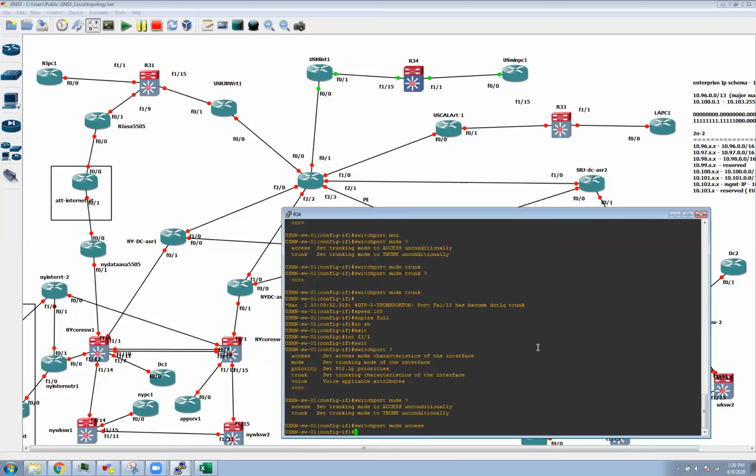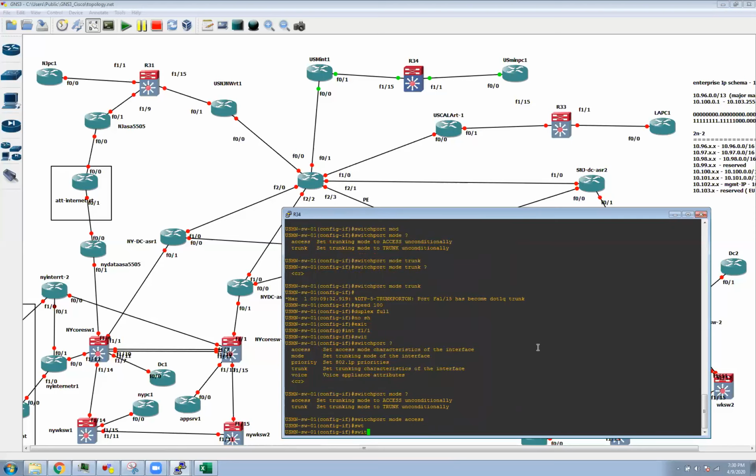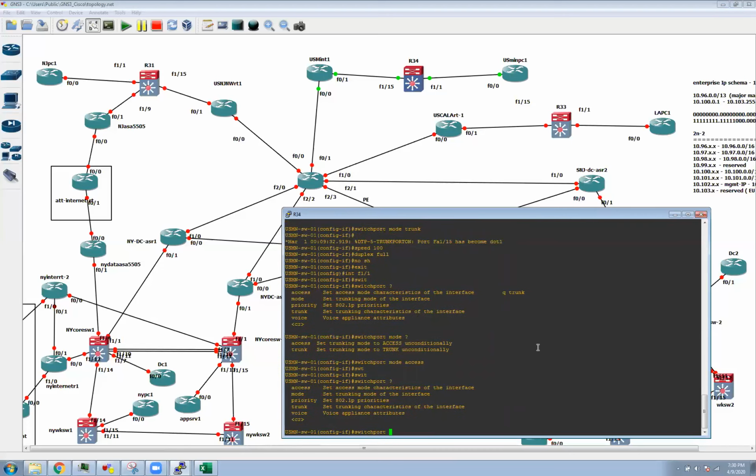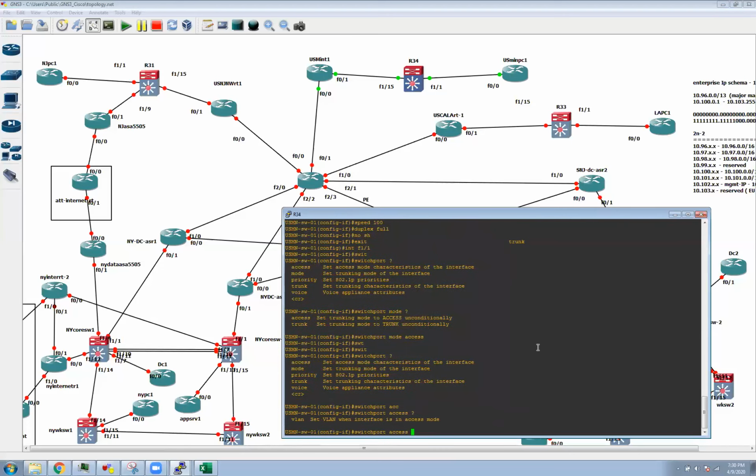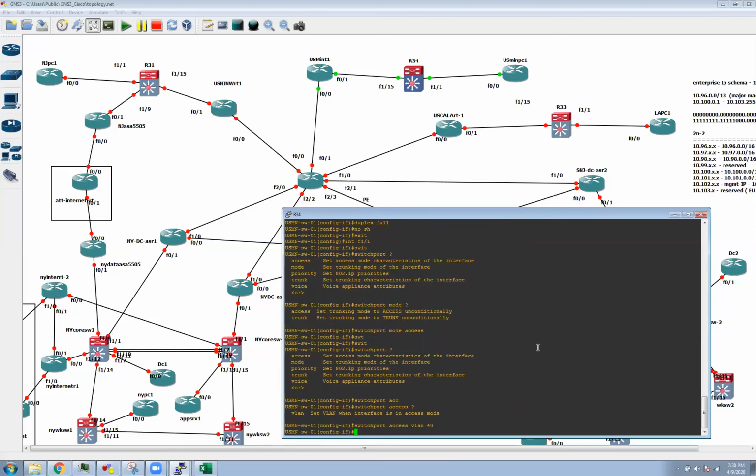So you go back again using the switch port command, switch port access VLAN. And then we want 40. Exactly. Hit enter, and then change again: speed 100, duplex full.